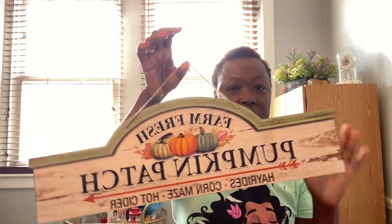Look at all the items for a dollar twenty-five that they didn't have before. Here's a large sign with raised pumpkins — you can hang it, put it on a big wreath, or hang it straight on your door. It reads: 'Gone Fresh, Pumpkin Patch, Hayrides, Corn Maze, and Hot Apple Cider.' I'm loving these new items. They also have another set of mini pumpkins, and — shut the door — scarecrow hats! You get four, with ribbon to match.